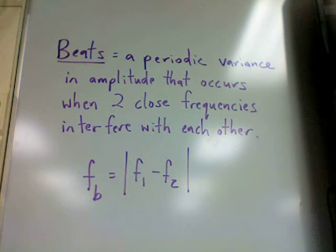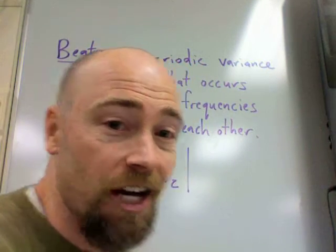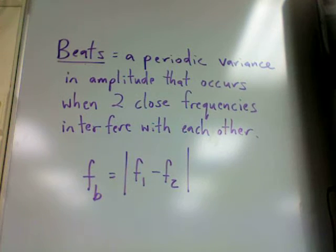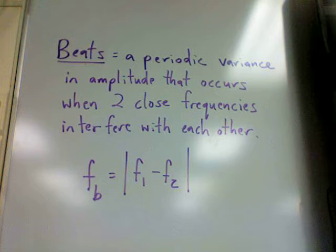A beat is a periodic variance in amplitude that occurs when two close frequencies constantly interfere with one another. That's a lot of words, and you might go, I don't really understand that, but I'll explain it in a minute. There is an equation for it: the beat frequency is equal to the absolute value of f1 minus f2, so two different frequencies. Here's what this means.